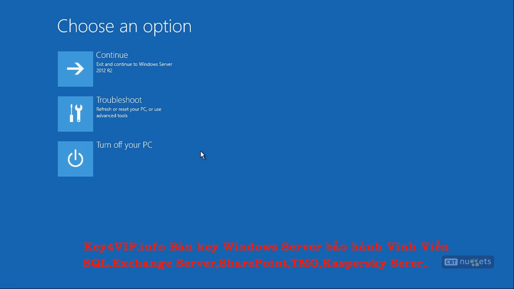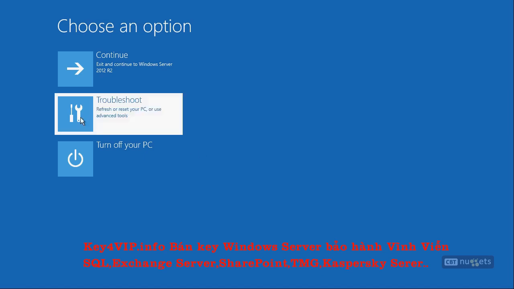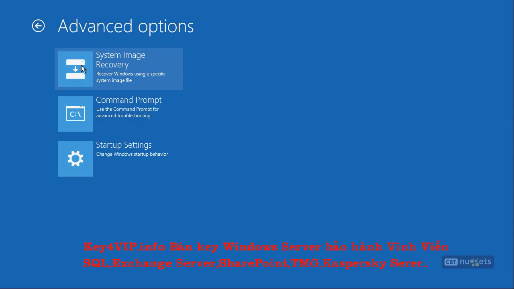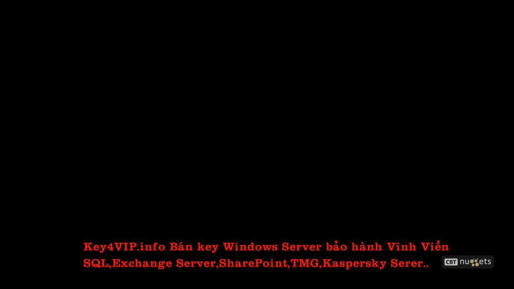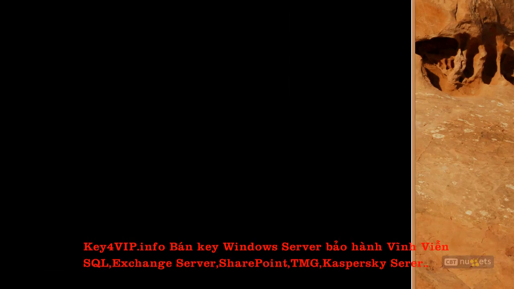Now, one of the great reasons why this exists is because if I need to do a complete restoration of a machine, one of the ways I can accomplish that is by doing a system image recovery. Now remember, in order to do a bare metal recovery, I have to have the system state, the bare metal stuff, the system reserved partition, and the C drive, the system partition itself. If I have all those pieces, either on the server or in a location I can find over the network, then I can use the system image recovery as a mechanism to bring this server back to life by just pointing to that backup that I created.